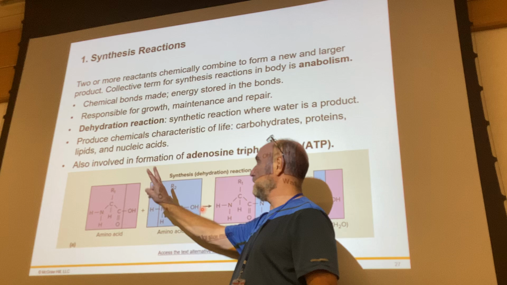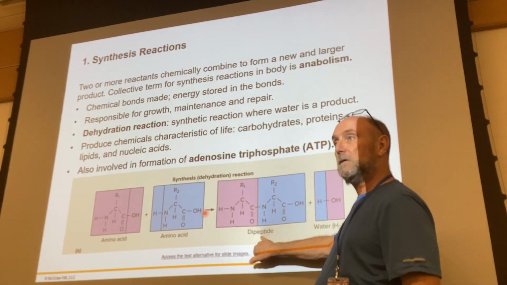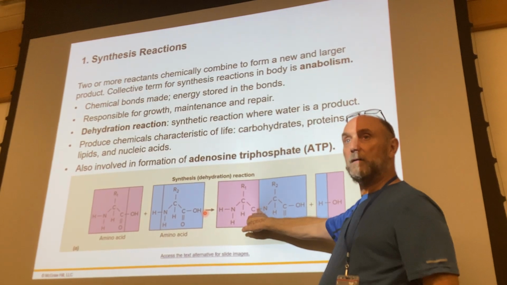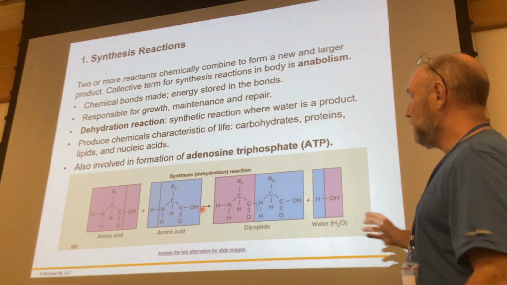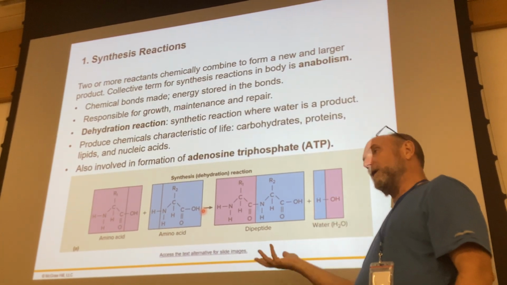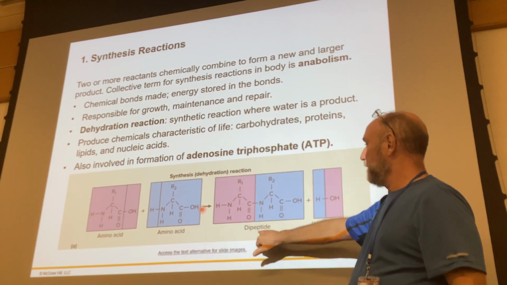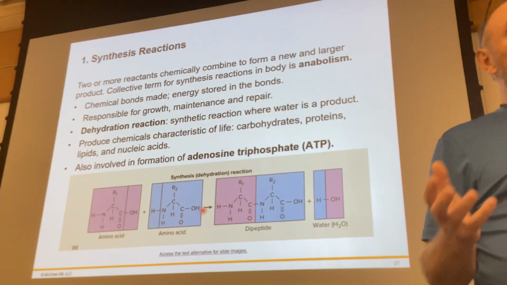So this is an example of 2 amino acids making a dipeptide, right? That bond right there is called a peptide bond. And then if you do this 1,000 times, you would get a protein, or at least a polypeptide. Okay, so this is a dipeptide. Di means 2. Poly means many.